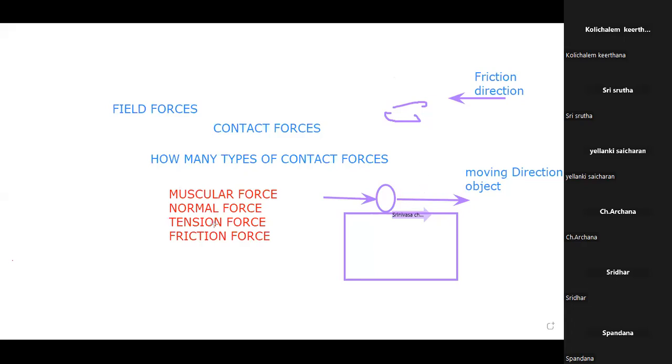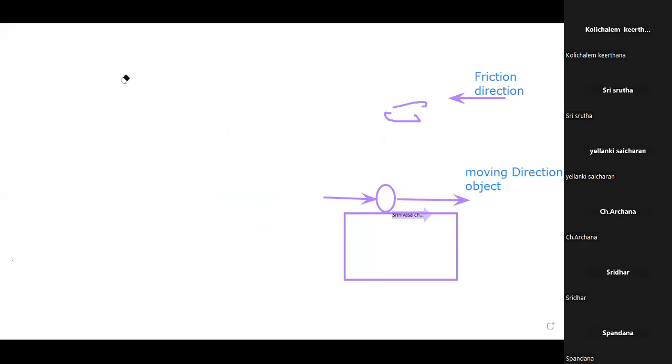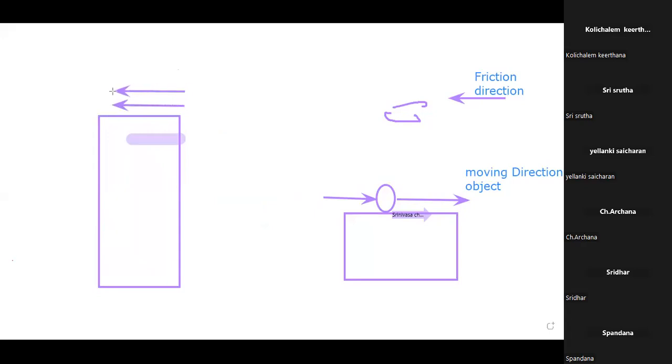You see, I am erasing all these things which are put on the board. For example, this is a door. Next, I am pulling the door in this direction. So the door is moving in this direction, and the force direction is also in the same direction. You see, whatever it may be, it is a simple thing.